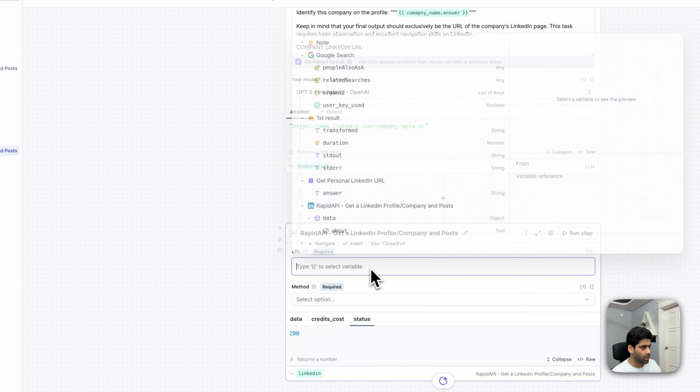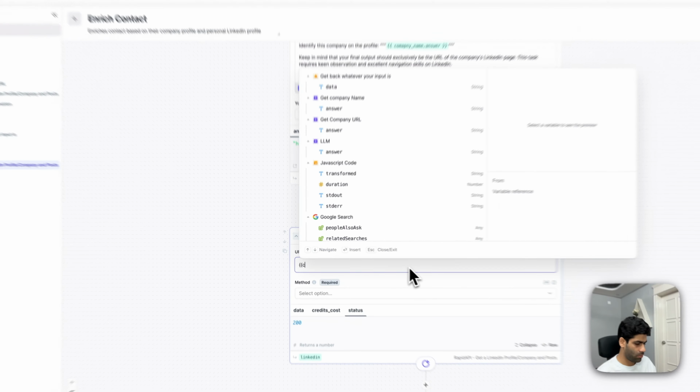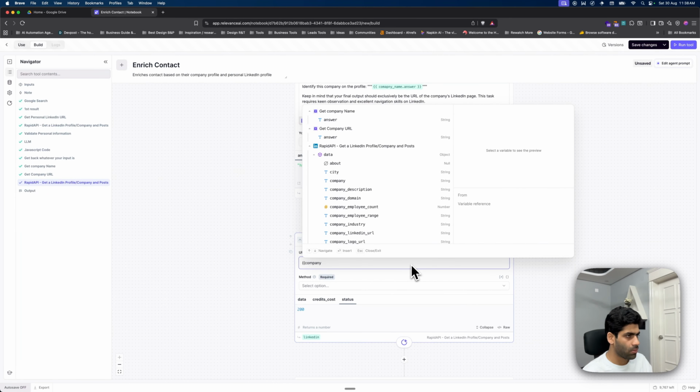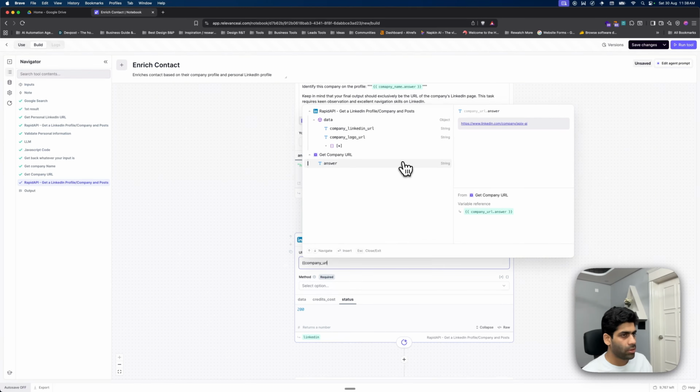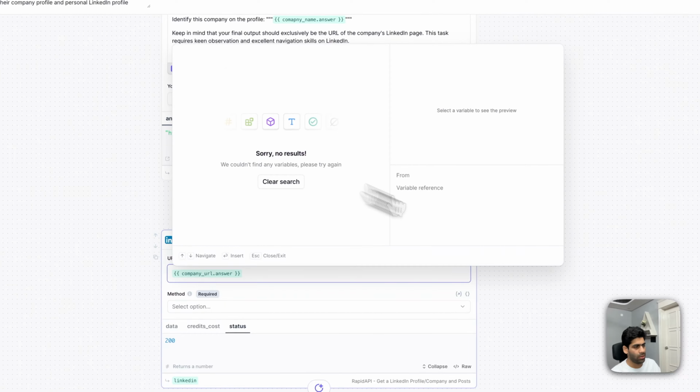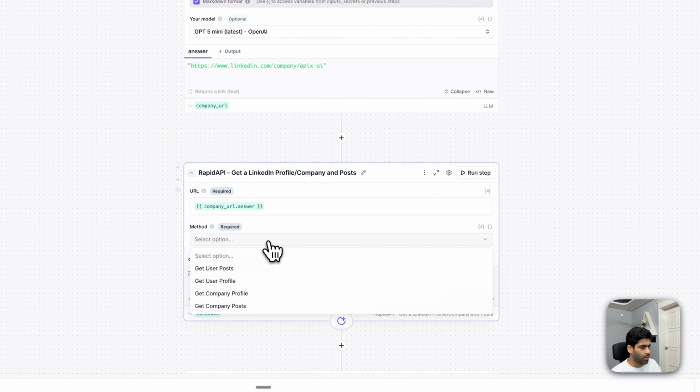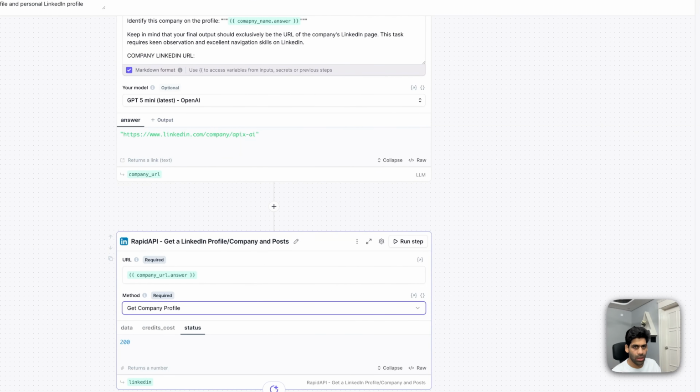We got the LinkedIn URL, and we're going to get the company URL, where we are trying to get the data from here. Company URL answer, and we'll try and get the company URL.